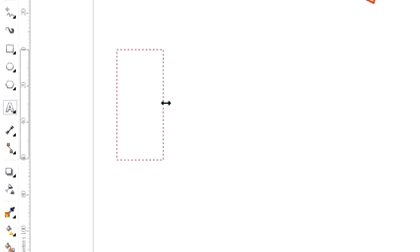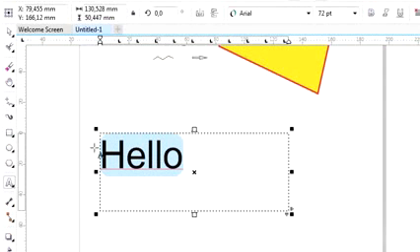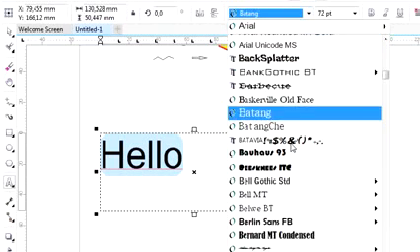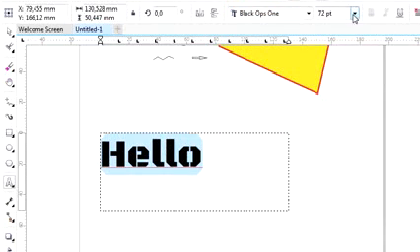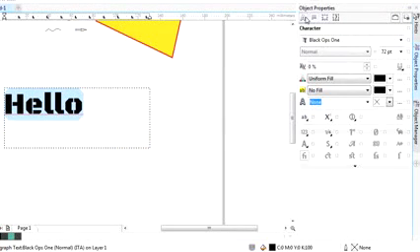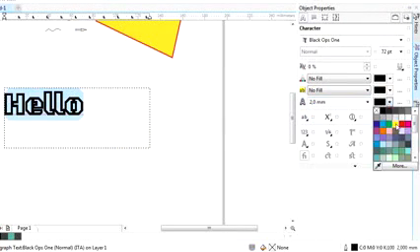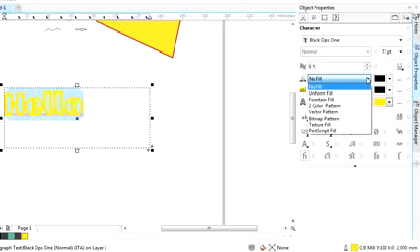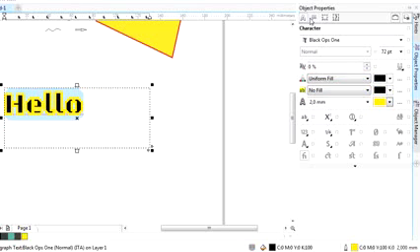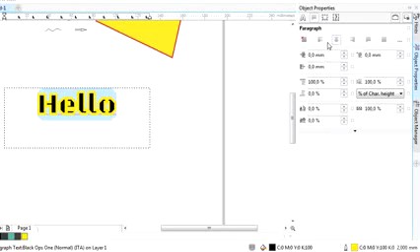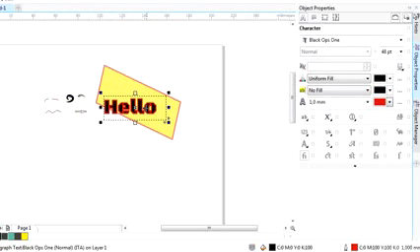If it's too small, the text won't be shown and the rectangle becomes red. Use the property bar to set the text properties, for example its font and size. Select the text first to make changes effective. In this case, you can also use the object properties on the right to add stroke, gradients, or set the text distribution.